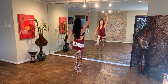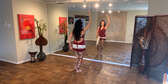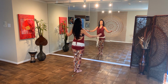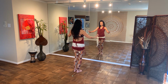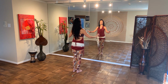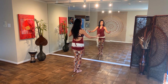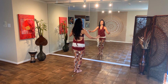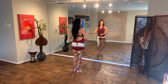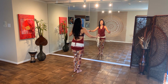Other side. If you smile, it looks easier. Undulate. Chest slide right. Here we go. Up and down. Counterclockwise vertical circle. Keep that pelvis tucked. Clockwise.